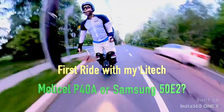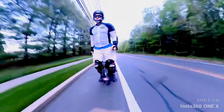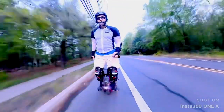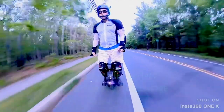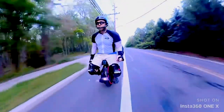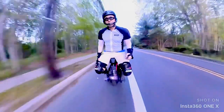Which LiTech pack is right for you? The Molicel P42A or the Samsung 50E2? The P42A are about twice as powerful as the 50E, despite having lower total capacity. If you are a fast rider zipping around the city, or just the average conservative rider going from A to B, then the Samsung 50E will be able to handle that riding style.